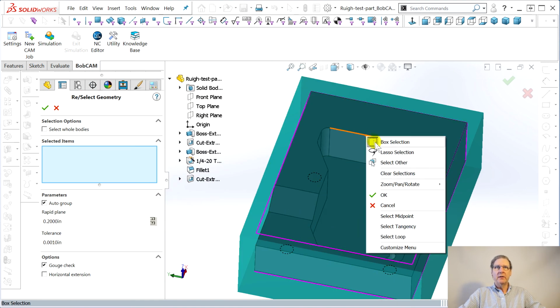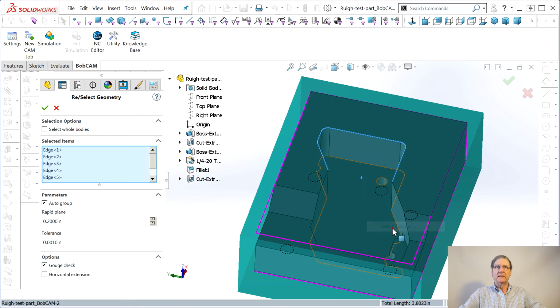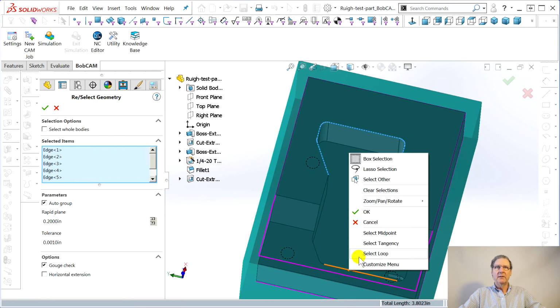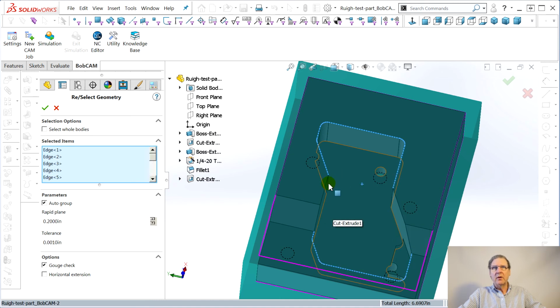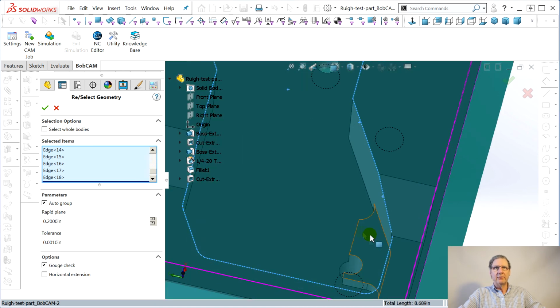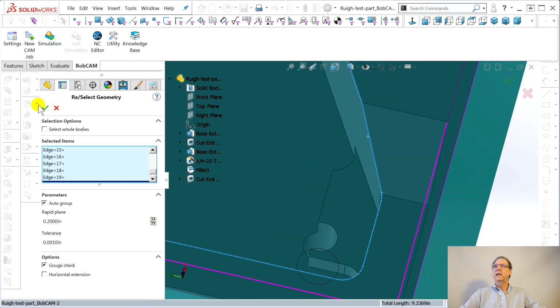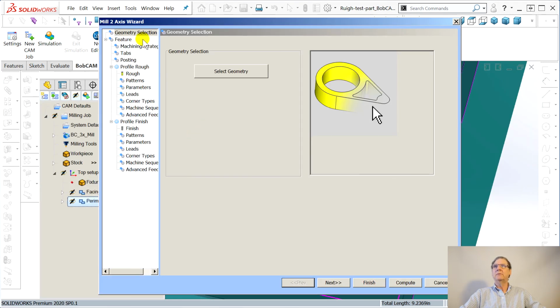You can go here and right-click in SolidWorks, say select tangency. This is a SolidWorks function. Same down here. Select tangency. I wish you would do the whole thing, but it gets you closer. You do here and here, then you do here and here. Then after a lot of grief, you realize there's a tiny little one down here. Okay, now you're ready. You selected the geometry.